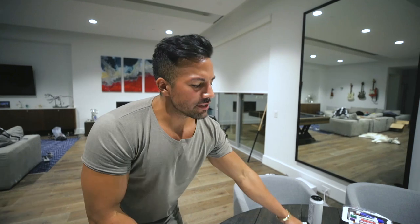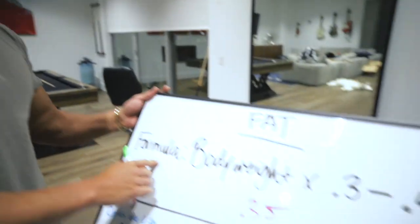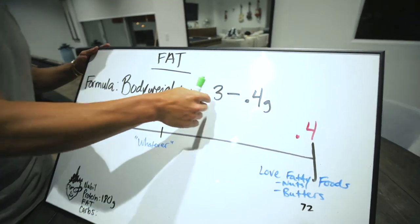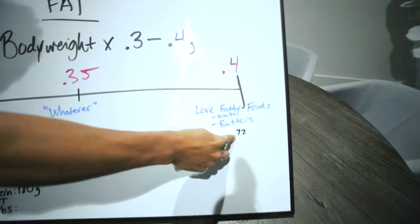All right, the next macronutrient we're gonna talk about is dietary fat. Fat is essential. You need fat in your body to survive and to function. Our formula is gonna be our body weight, once again, times 0.3 to 0.4, another range. So we're using Nabil as an example. He's 180 pounds. For him, his numbers are 54 and 72. I wrote that in black down here.